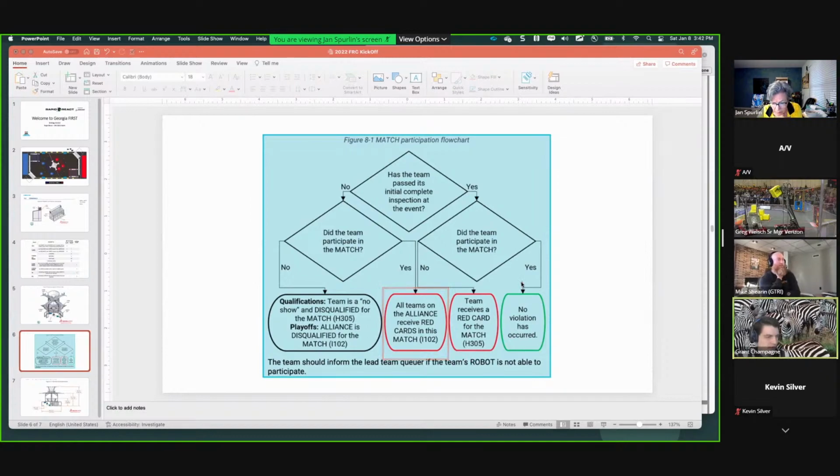Hang on just a second. I pulled up the rule. A team is only permitted to participate in a qualification or playoff match and receive ranking or match points if the robot has passed an initial complete inspection. If prior to the start of the match, the team is disqualified, not eligible. If after the start of the match, the entire alliance receives a red card for that match. Please take note of this rule. It is important that teams ensure their alliance partners have passed inspection. Allowing a partner that has not passed inspection to play puts the alliance at risk of red cards. Teams should check with their alliance partners early and help them pass inspection before competing.